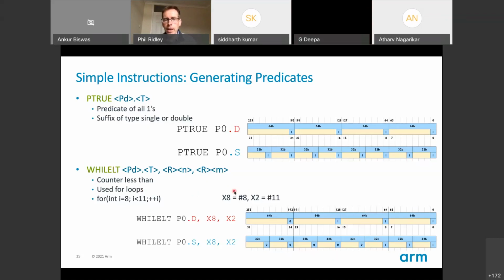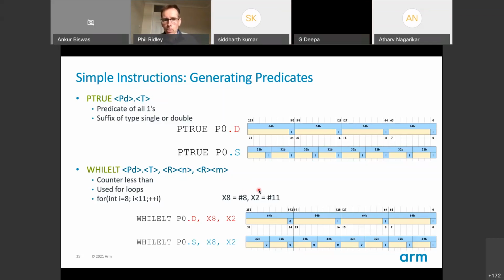What we're doing here is basically a loop, which we'll go into in more detail, that runs from, say, the value of 8 to 11. So these are two literals, 8 and 11, stored in these 64-bit wide registers, non-vector. But that's irrelevant. It's just these values that are relevant, 8 and 11.